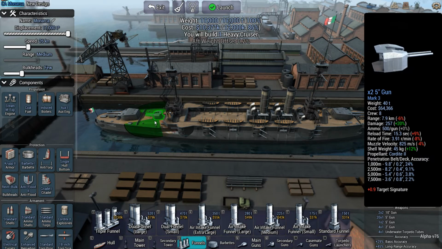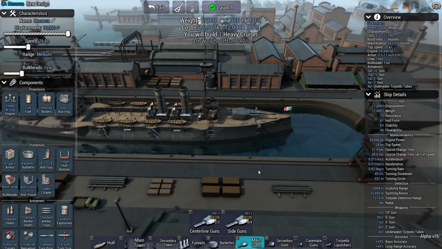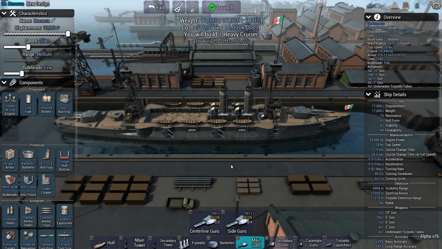0.2. For weight 0.8. Aft weight 0.2. Can't do much about that. If I move that forward even slightly, it'll jump to like 1 or 1.8% to the fore. So at 0.2, slightly heavy at the engine. That's as good as I can get it though. It's not too bad.